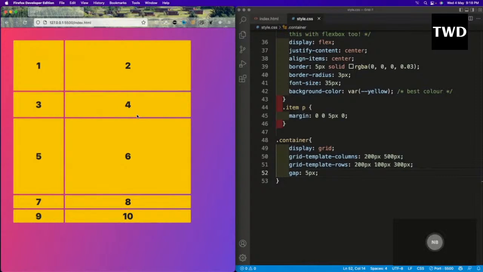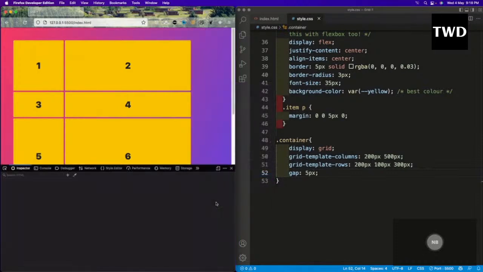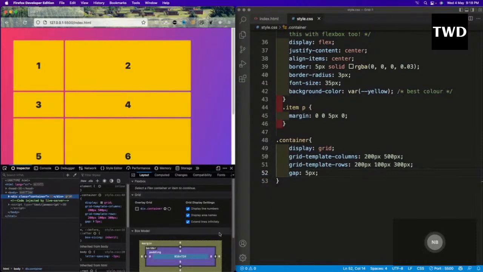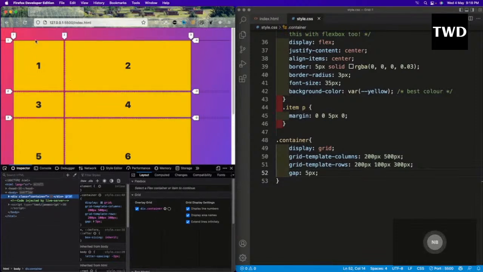In this browser only, we have some special tools for grid. Nowhere else do we have those tools. If I right click here and inspect, and go here, see this grid option I'm getting. This is not even in Chrome. I'll click it, and I'll get all the grid information, like how many grids are there and their numbers, 1, 2, 3. There are a lot of other features we are going to use, but here I want to tell one thing, which is explicit tracks and implicit tracks.